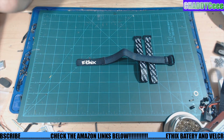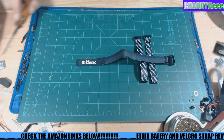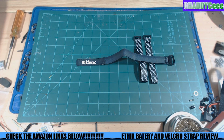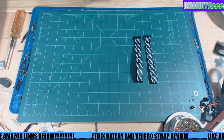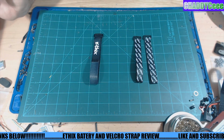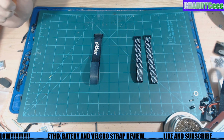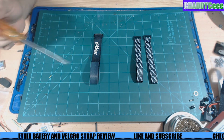Hype product? Not really. I like them. It's good that I like having everything the same on my quads these days. When it comes to little fine things like this and screws and all that kind of stuff, it's nice having the same of everything. But time will tell how well these perform.